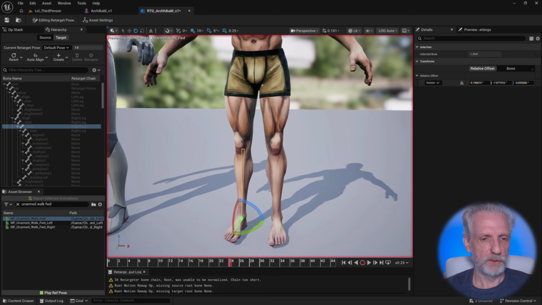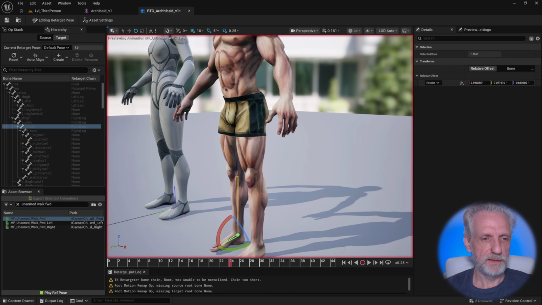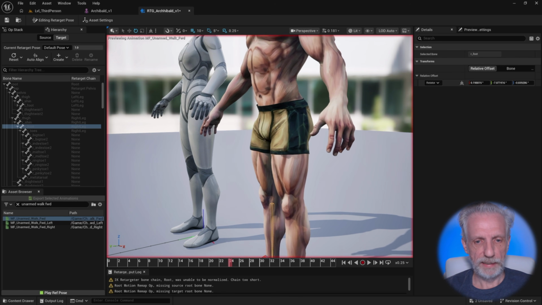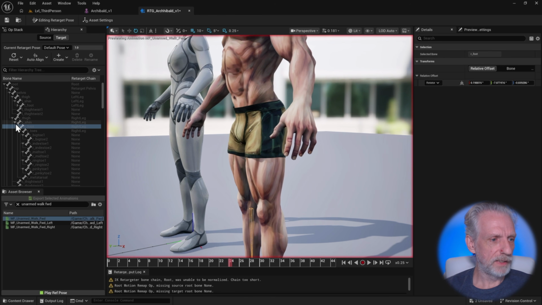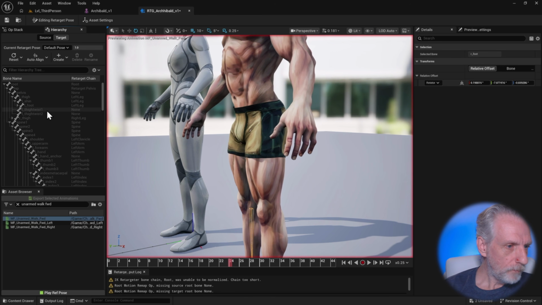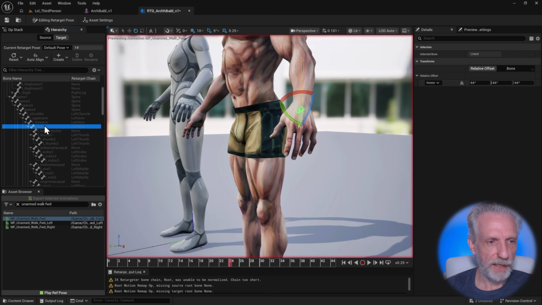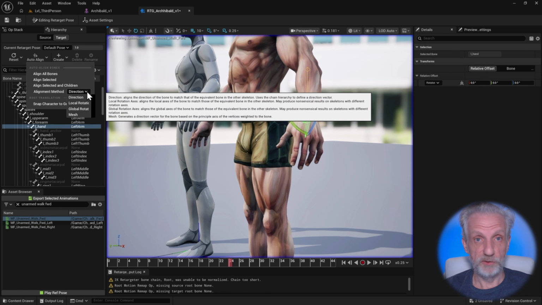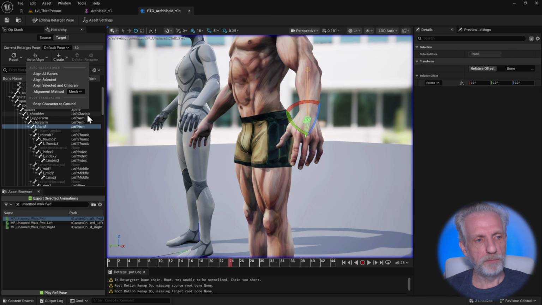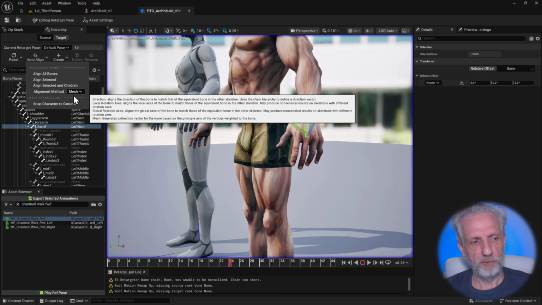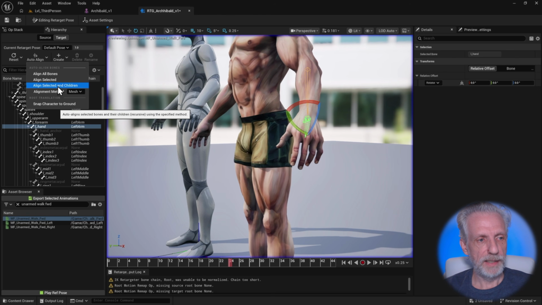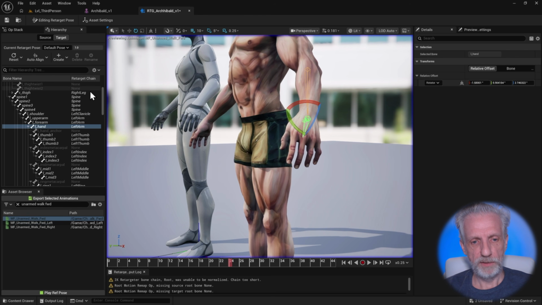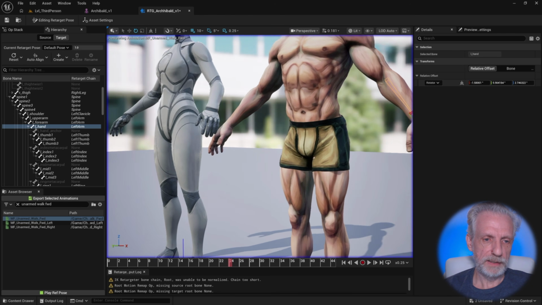And the other thing we're going to do is the fingers. So the fingers, again, this is personal preference. If you want to leave them exactly as they are, I think they're a little bit crooked from what I can tell here. But if you find them, and that's going to be literally from the hand downwards, so left hand, and then you can go here to auto align and change this alignment method from direction over to mesh. I mean, both work, but mesh has given me better results in testing. And then I'll choose align selected and children, and watch what happens. Everything should now snap into place and just change this alignment a little bit. You can do this manually, of course, but who has the time, right?